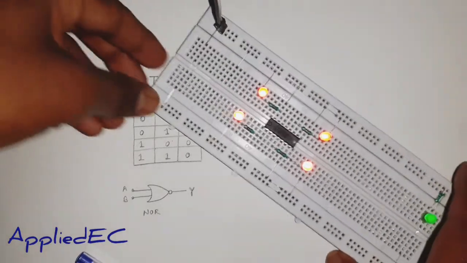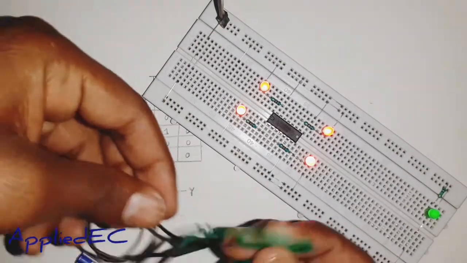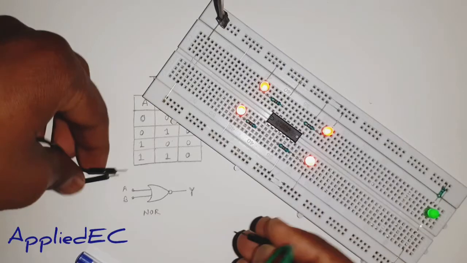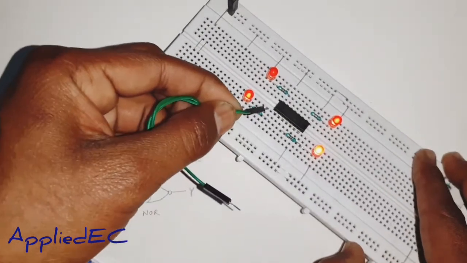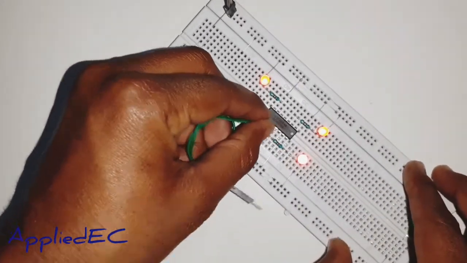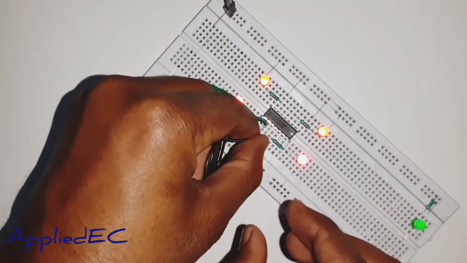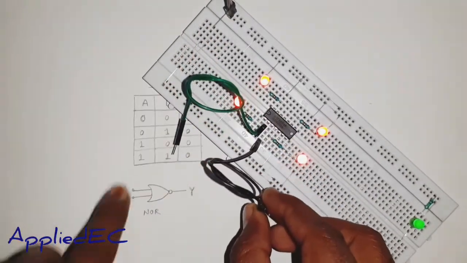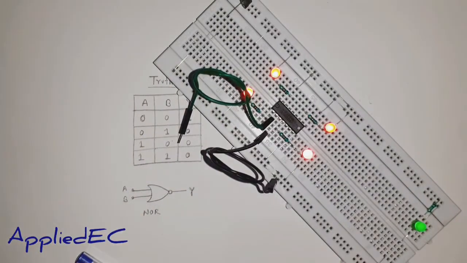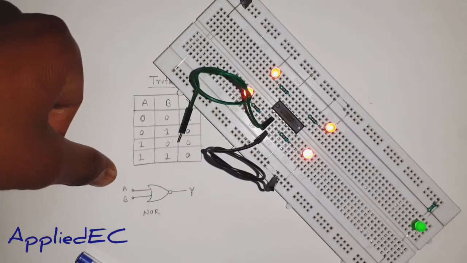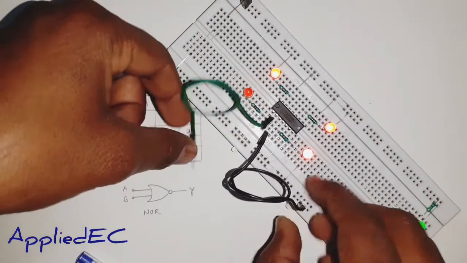So let's verify the first NOR gate. So these are two pins, so I am going to connect this one here in the second pin, another I'm going to connect in the third pin. Okay, so if I power any of the inputs as 1, then the output goes to 0. So this outer line is the positive line, and the inner line is the ground. So same for the other side. So if I power one input, then this goes 0.